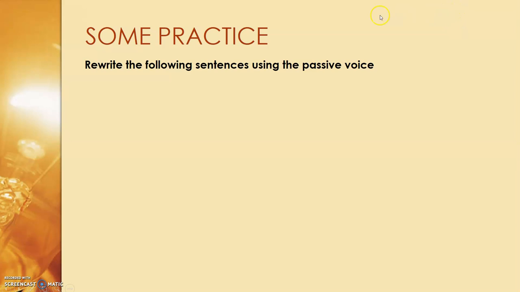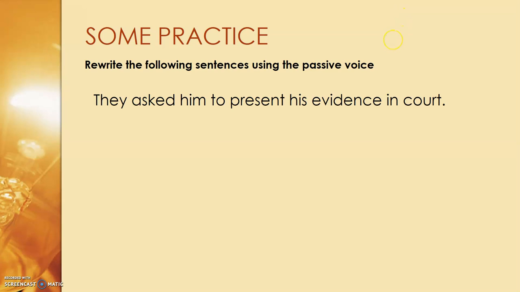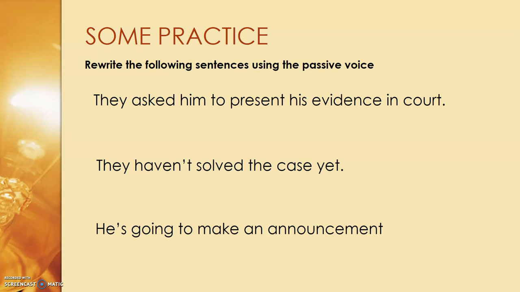All right, so now let's go to some practice. Rewrite the following sentences using the passive voice. I have this. Number one, they asked him to present his evidence in court. You may pause the video here to take your time to think about the answer of this. Okay, the second sentence, they haven't solved the case yet. Okay, take your time. And finally, he's going to make an announcement.